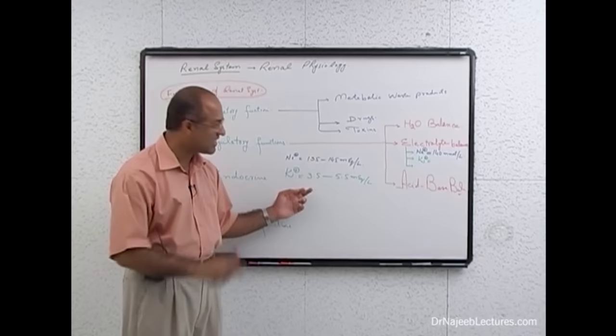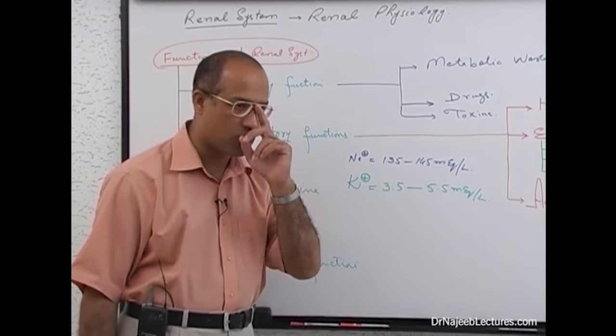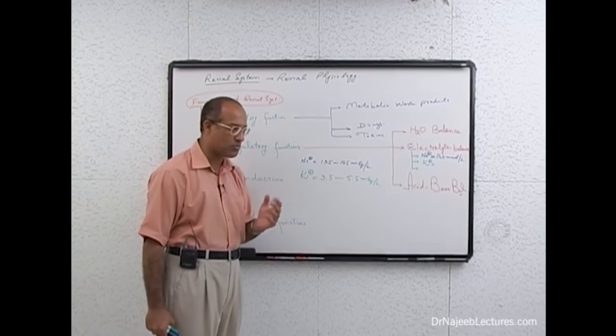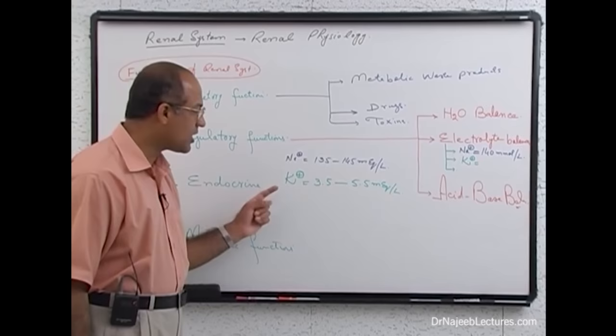So 3.5 to 5.5 milliequivalent per liter is the normal range of potassium level, and every good doctor should know it well. But you know, your central CPU becomes really tired, and if you want to remember one of these values, which is more important, Dr. Nazanin will tell us. If you have to remember one of these values, for example, you are those type of doctors who say I cannot remember two, I already have to remember many other things in my life, and you are left to remember only one, which will you choose?